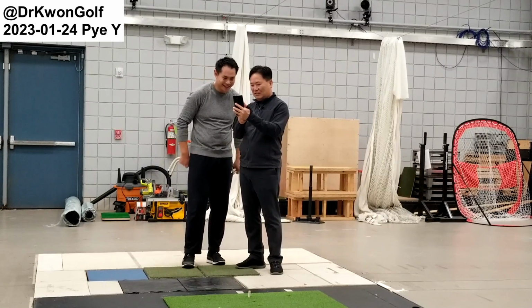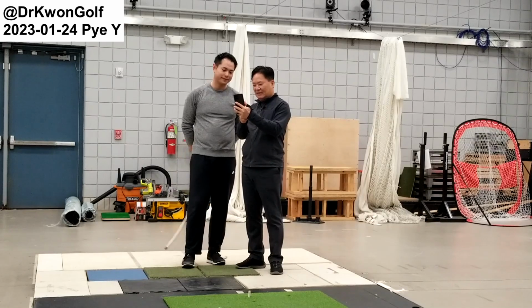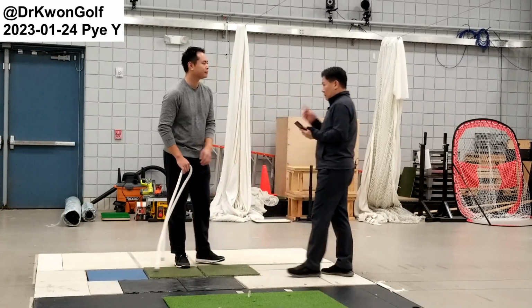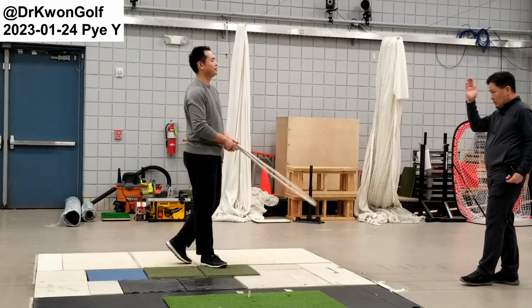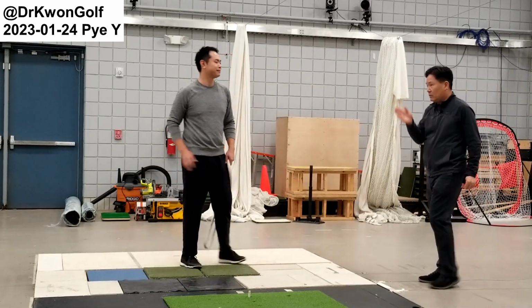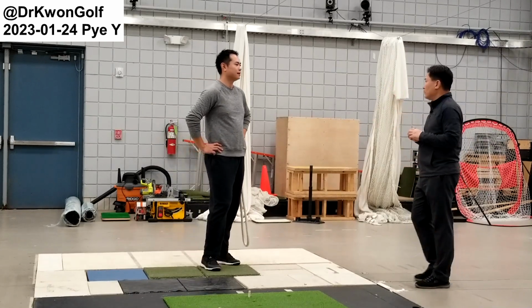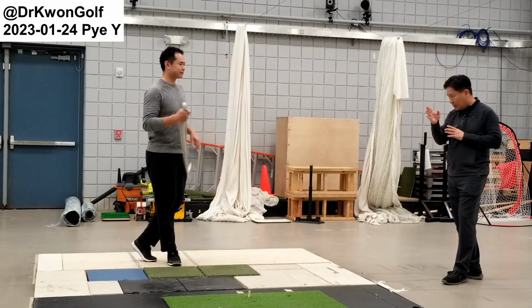And now inward. You see? Of course, your stance changed a little bit, but now it's outward. Very good. So when you set the target line and say, okay, I'm going to hit the ball that way or throw the hands that way, you should be able to actually do that. And my body is naturally going to do that by adjusting the axis.